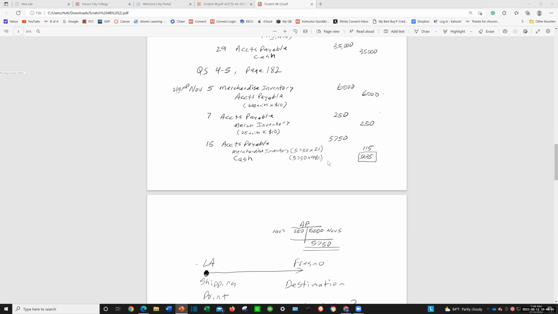Notice that I gave you another calculation. You can do the old plug and chug, right? The 5,750 minus the discount would give us the cash paid, $5,635. But you can also check your work with the complement method. If you're getting 2% off, that means you only have to pay 98% of it. So what's 98% of 5,750? 5,750 times 98%, that's $5,635. It agrees both ways. You've got to be right.